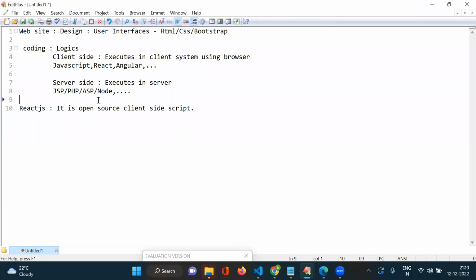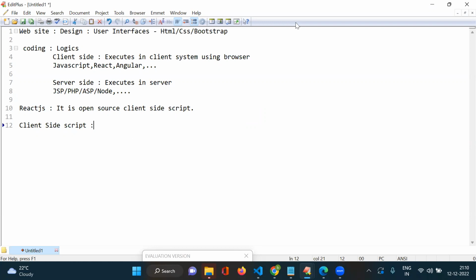Now, as a UI developer, we are working with the client-side coding point of view, and server-side programmers implement the logics with server-side scripts. It is not our responsibility to implement server-side coding. So as UI developers, we are working with client-side coding. Is this clear? Now, if you take client-side scripts, which types of concepts can we implement using client-side script? Where exactly are we using this client-side script?